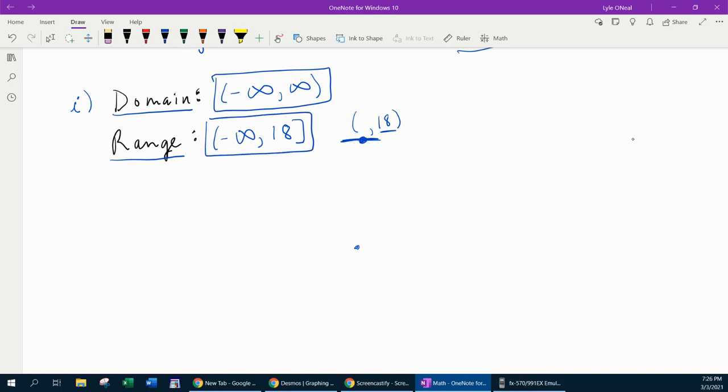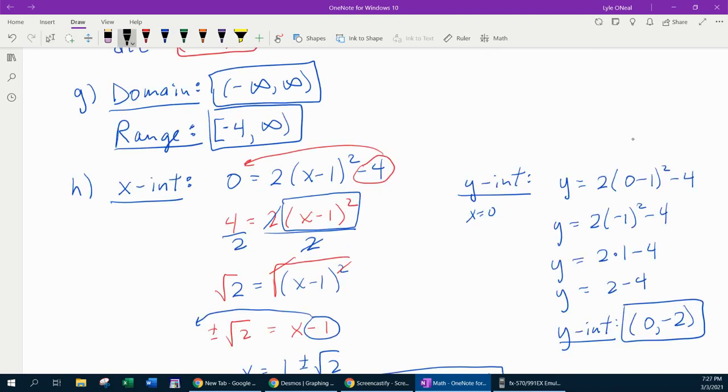So I don't know if you caught that or not, but if your parabola opens down, your range is going to be negative infinity to the y-coordinate of the vertex. Okay, as a formula, you could say negative infinity to k, and that will always be a bracket. And if your parabola opens up, like it did in the previous example, your range is always going to be k to infinity. So there's a generic formula for the range. Notice it does depend on whether it opens up or down.